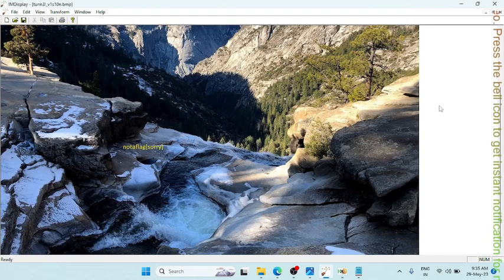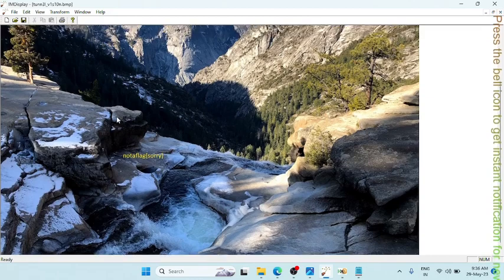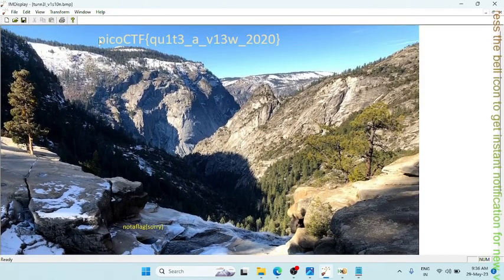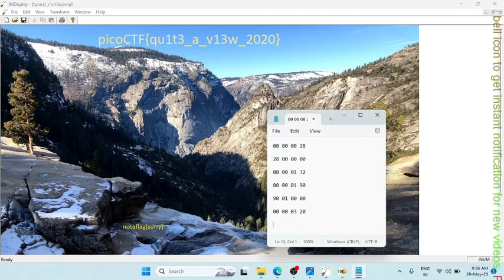I still see there is something big, but we are not interested in the image, we are interested in the flag. So the flag is written here, and let's take this flag and try to put it in. PicoCTF, and then this is QU133_A_V13W_2020, and this is closing.